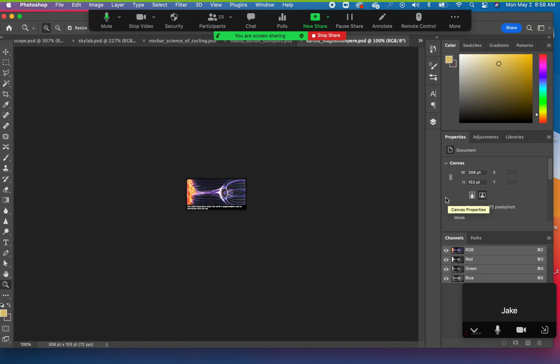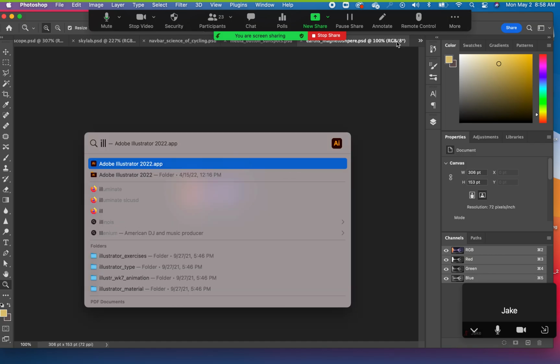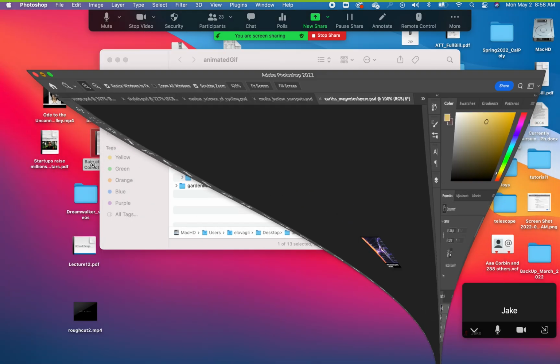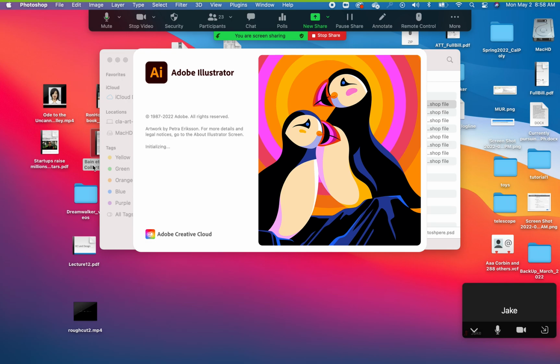So be aware that before you even go into the compressing part, into turning your PSD or AI into a JPEG or PNG or GIF, you definitely want to scale it to the size that it needs to be. Another thing I want to show you is how to do the same thing in Illustrator. So let me get Illustrator out. While I launch Illustrator, do you guys have any questions?